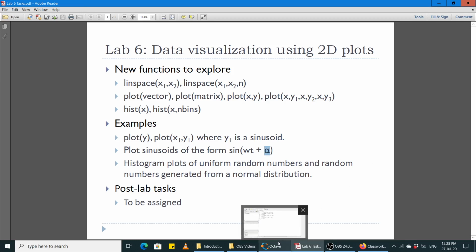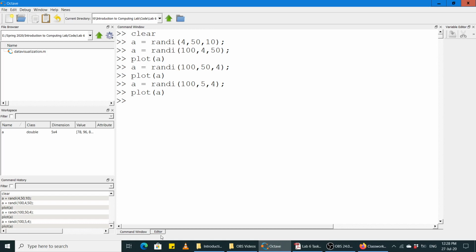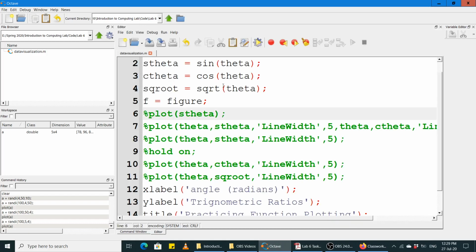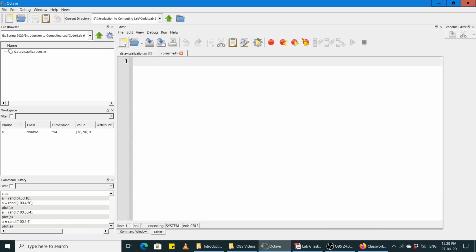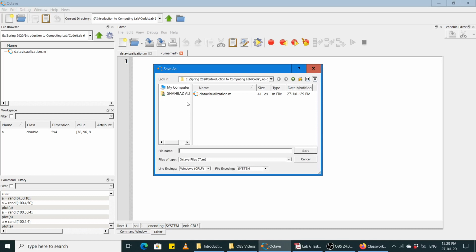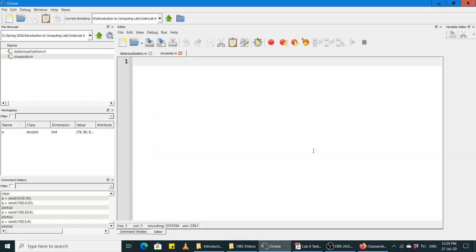So the range is say for example up until 100, and the dimensions are say 4 rows and 50 columns. Okay, so we have A in our matrix, and A has random values from 0 to say 100, and its dimensions are 4 by 50. Okay, so it has 4 rows and 50 columns.